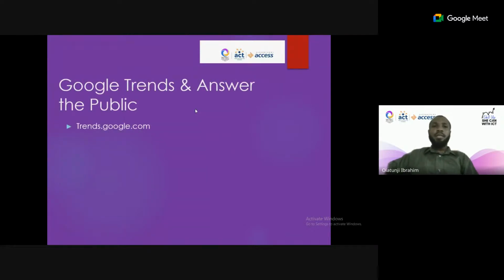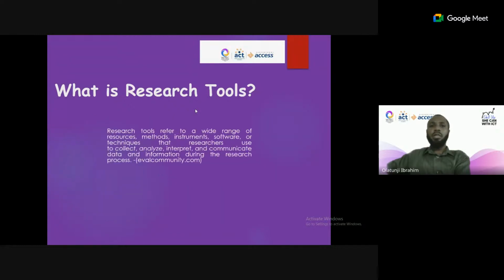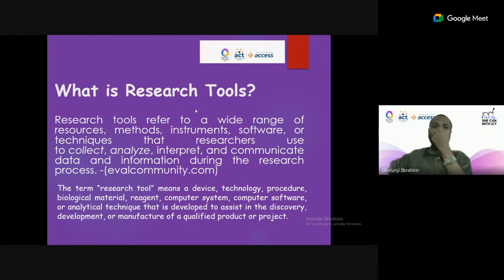Now, having said all the aforementioned, the research tool and the data information, analyzing data, everything is centered on you being able to get informed decisions when you are making decisions for your business. Because in business, there is no business that doesn't have risk, but it is imperative that we take calculated risks when we are doing business.